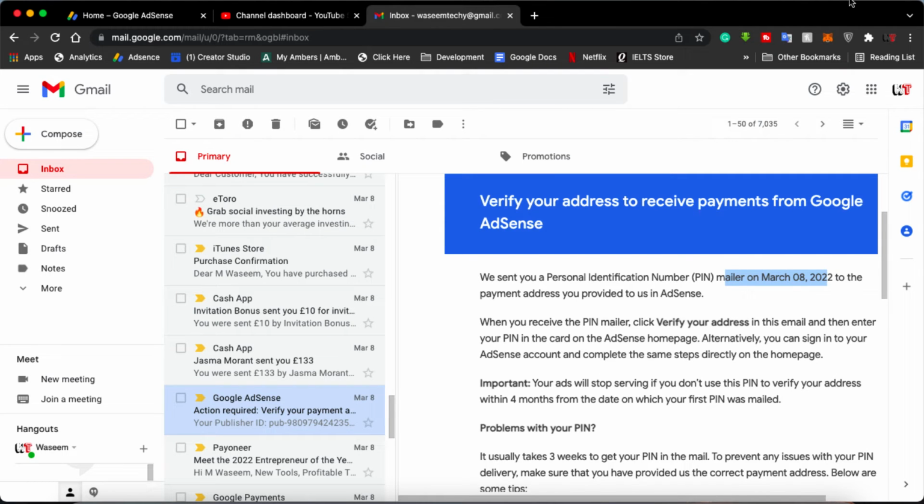So guys, let's talk about when you will receive this PIN, when Google sends it to you, depending on which country you are living in. So guys, in the UK I can say that within 2 to 3 working days, or let's just say maximum 1 week, you will receive this PIN. If you are living in the USA, then obviously the same. But guys, if you are living in any Asian countries such as Pakistan, India, Bangladesh, then it will take more time. I guess like 15 days, maybe it can take up to 1 month. So yeah, it depends on which country you are living in. The time is going to be obviously shorter or lengthier.